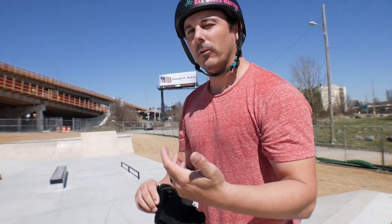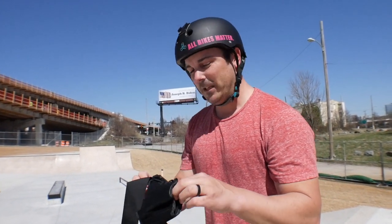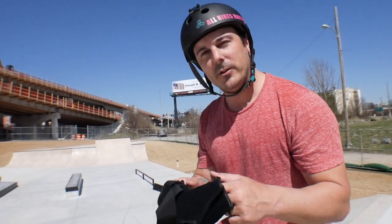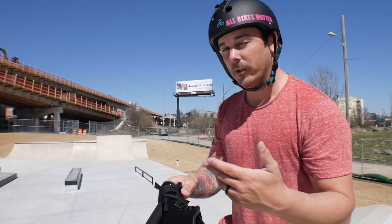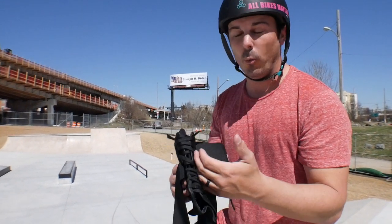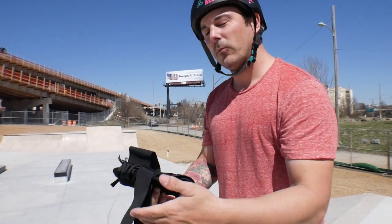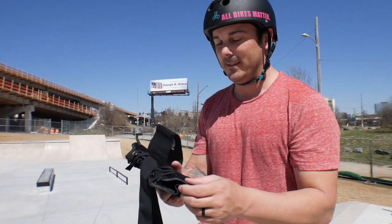It's honestly a lifesaver in any scenario. A helmet I highly recommend — you kind of pay for it in the long run if you end up hitting your head too many times without a helmet throughout the years. They do have a really good warranty service. I did have an issue with a lace popping out and I actually sent them a picture of it, and they were nice enough to send me a second pair for free even though I only had a problem with one of them. So they're absolutely amazing with their warranty service. Since I've been running them for about a year, the wear and tear on mine is next to none.